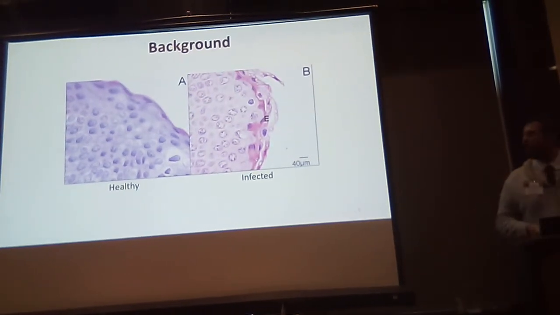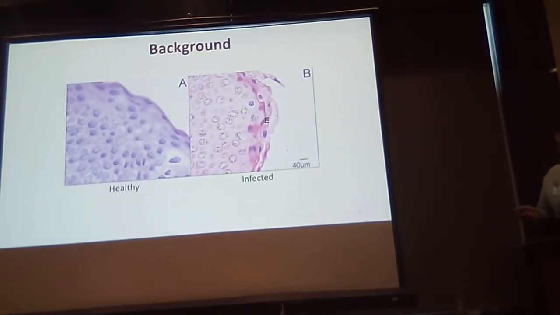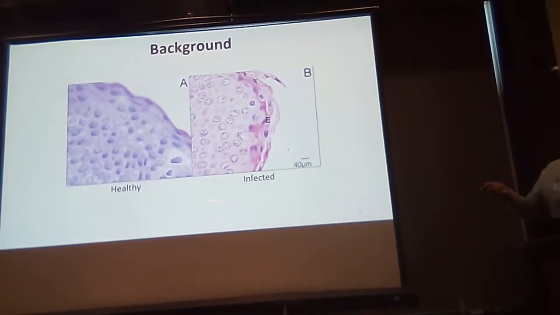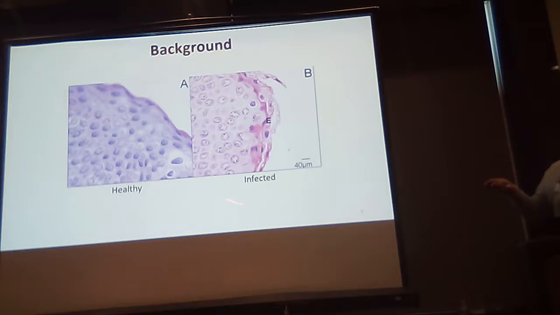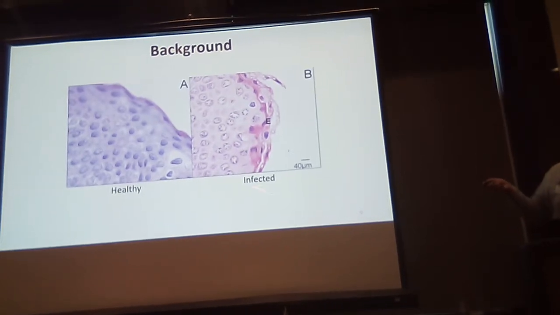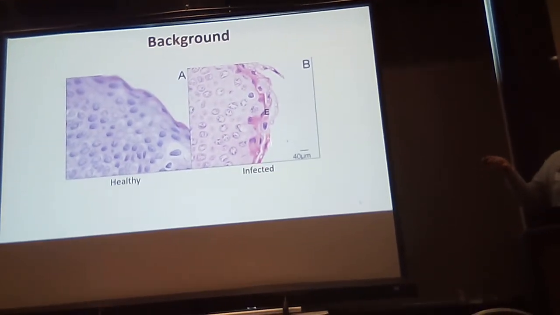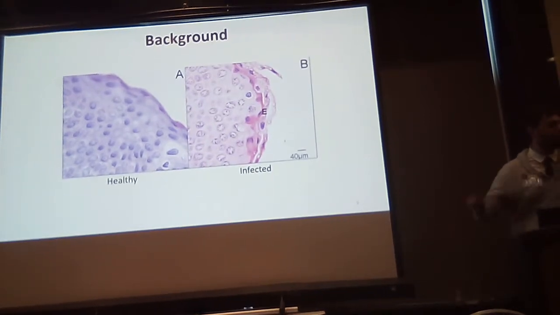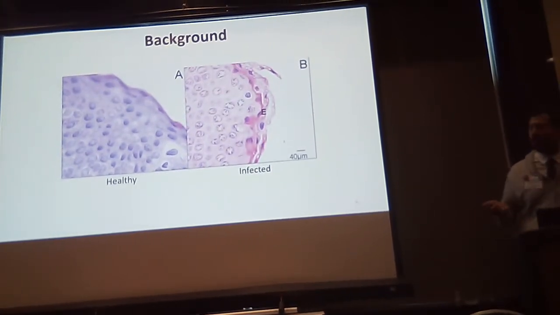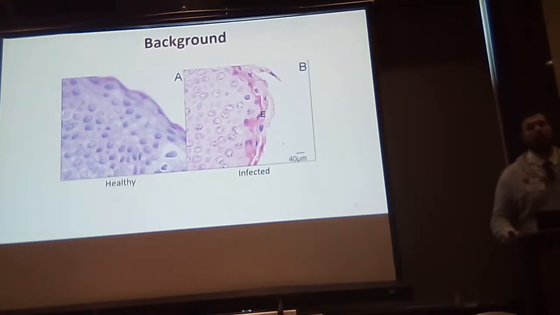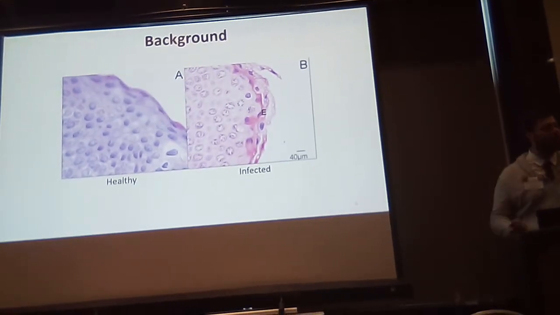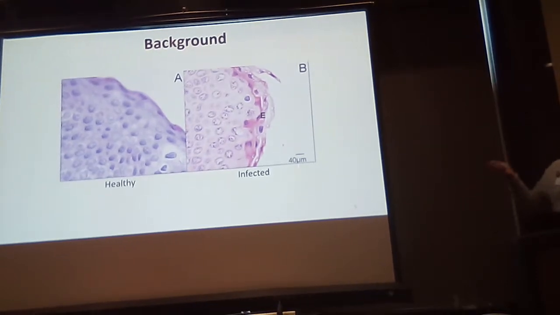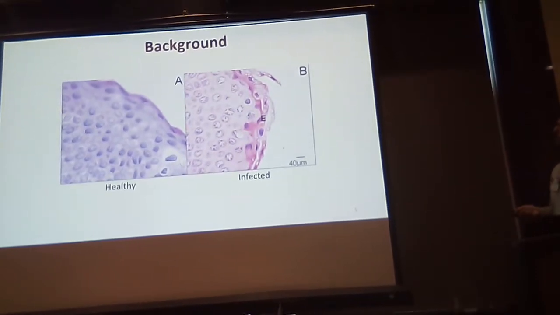Bd and Bsal chytrid fungus is a very lethal pathogen to amphibians. Here we have two pictures, one of healthy skin tissue and one that is infected with the fungus. What the fungus does is consume the keratin on the skin, causing the amphibians to slough over and lose this very important organ. We know that in amphibians, the skin is important for respiration and also regulation. So the fact that Bd and Bsal disturb the skin makes them very lethal.